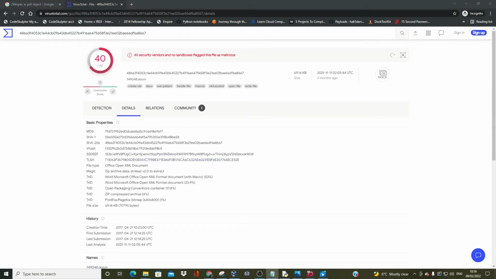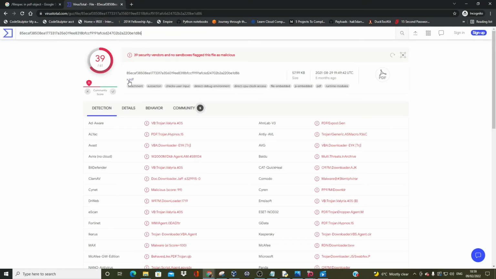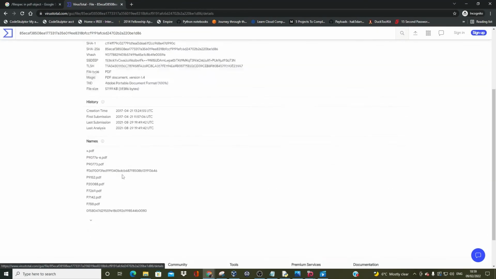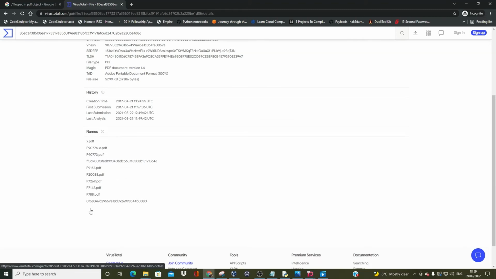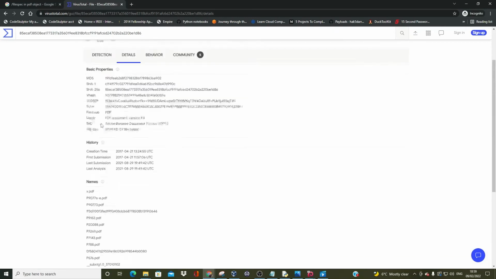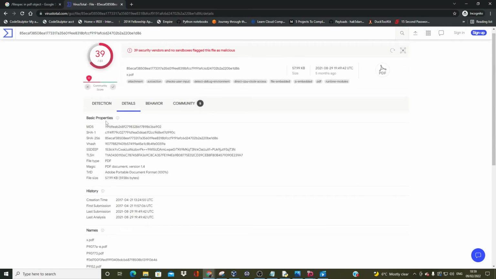Then we've got this for the PDF, right? It's XPDF 13 out of 61. It's been known by so many names, so many names except important.pdf. Interesting. Okay, we can put that in random OSINT.